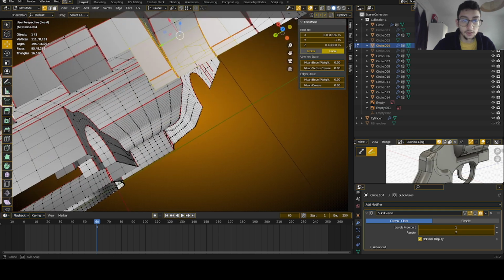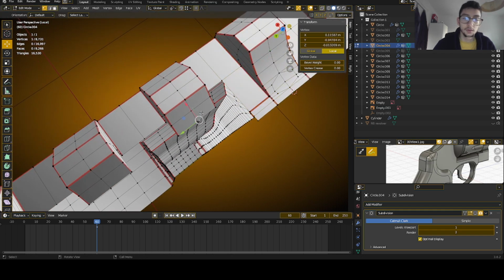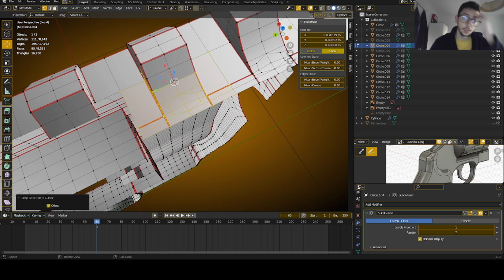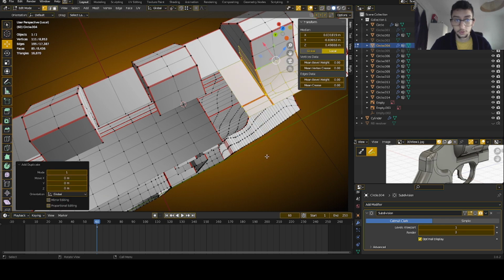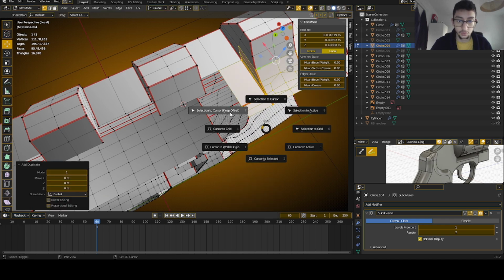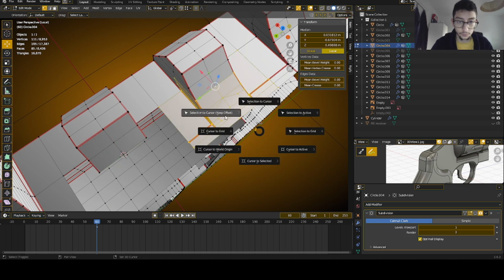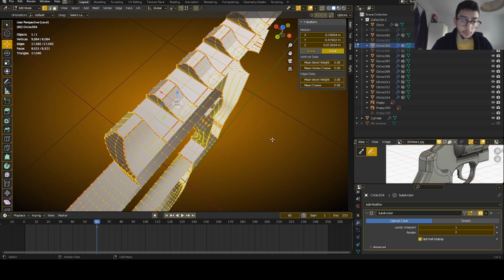You do this. Put the cursor here. And Shift D. You know what's going on here. Shift D. Basically that's what you do. It's not really hard. It's actually one of the simplest things you could do.